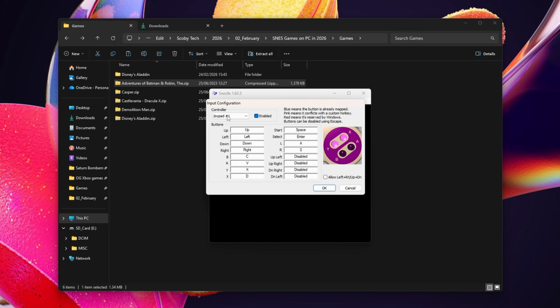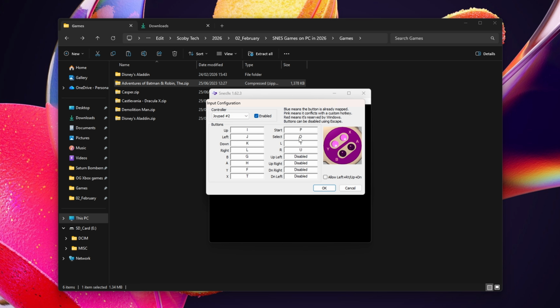should be no problem. What we need to do is come here, select your joypad, and you need to map the buttons that you want to use. So for example, I'm going to be clicking on the up button, clicking the up button on my controller, and I need to go through and map all of my buttons on my controller to what the SNES would like. Now by default, it will be mapped to your keyboard, so you will need to manually set up your controller here. If you would like to set up multiple joypads, you can simply go to your other button.